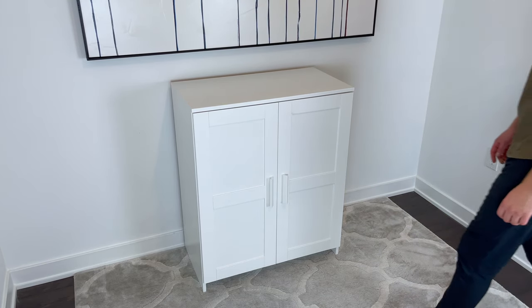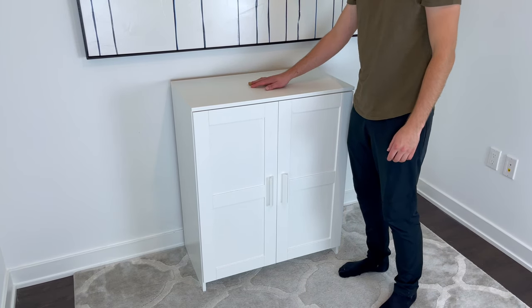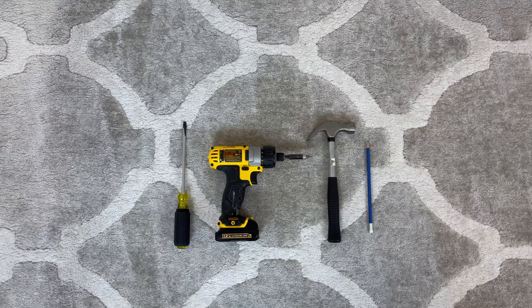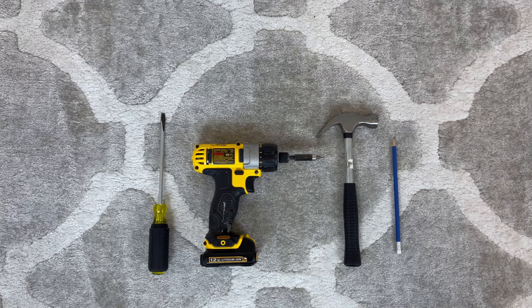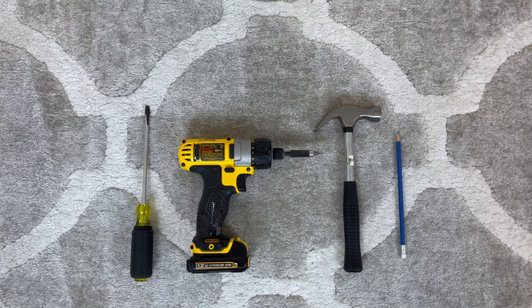Welcome to OFR. In this tutorial, I'll be guiding you on how to assemble the Brimnes Cabinet with doors from IKEA. For this build, you need a flathead screwdriver, a Phillips screwdriver, a hammer, and a pencil. You could also use a drill with a Phillips or Posi-Drive bit to speed up the assembly process.